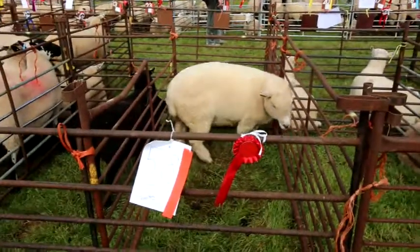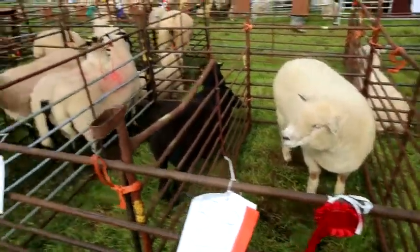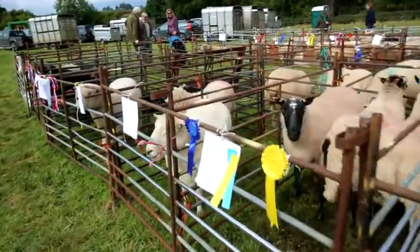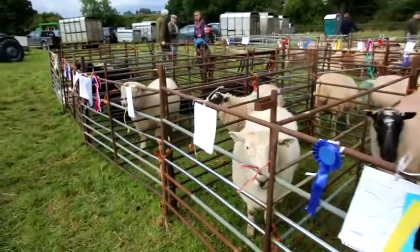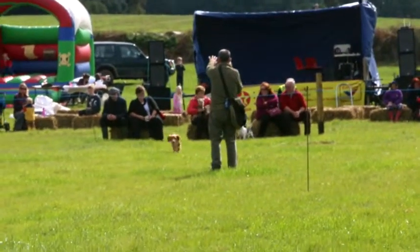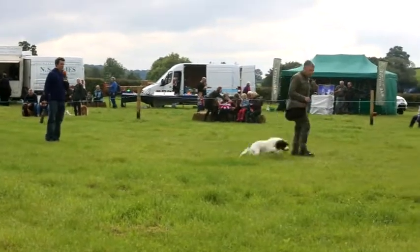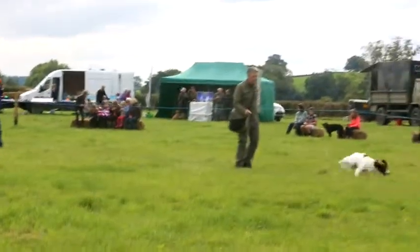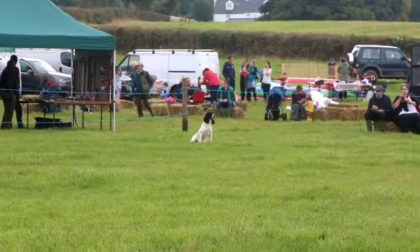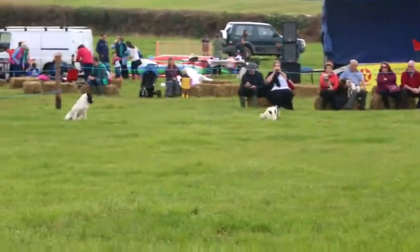Over at the sheep judging it is all over, and this magnificent animal has got a first prize. So many breeds of sheep and so many devoted owners maintaining this wonderful diverse culture of sheep farming in our country. The gun dog training was as always a very interesting country sport to watch, with the dogs being almost superhuman in their ability to understand the owner. The rapport between the owner and trainer is so important when out shooting with a good dog — these spaniels are a tribute to their owner and the training they have gone through.